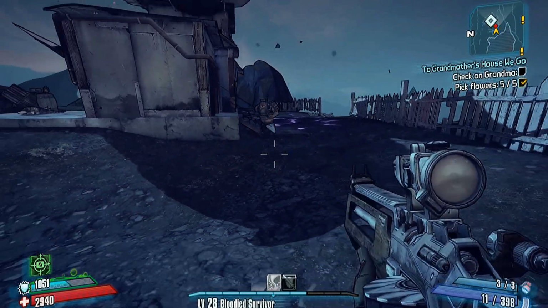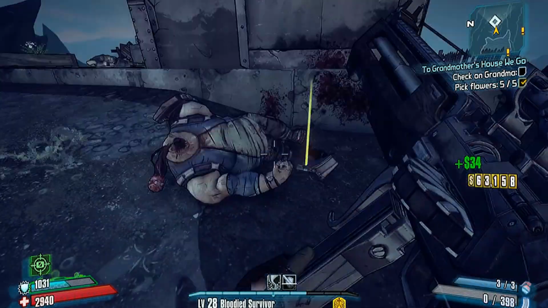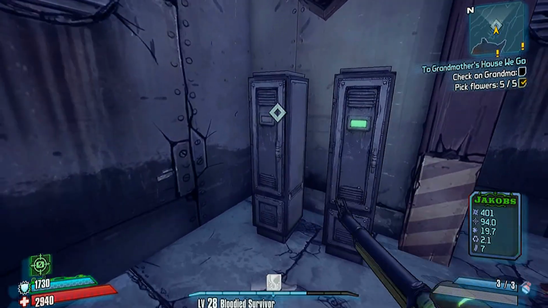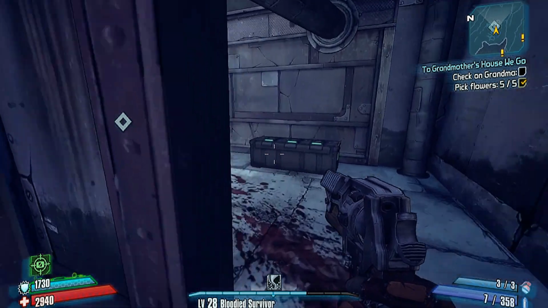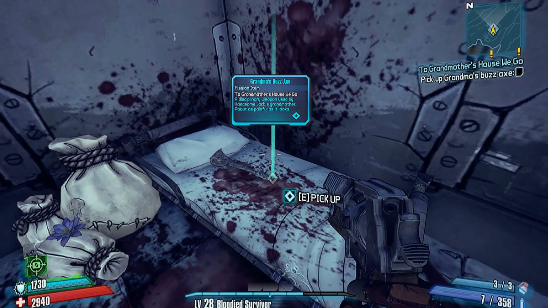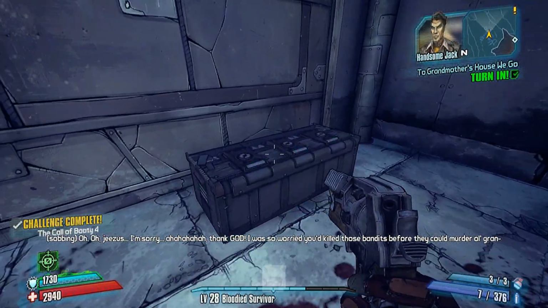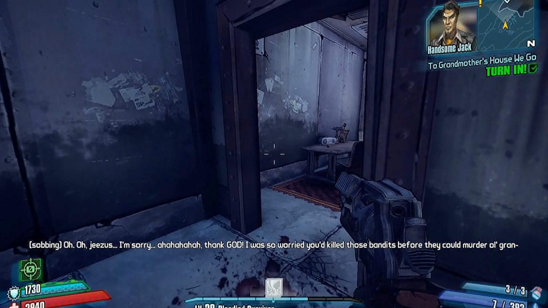All right, I like this new assault rifle already. It just does a lot more damage than the other one, and it's better suited for killing Goliaths. Was that Grandma? I don't yet know. Oh, she's got this nice picture of Jack. Grandma's buzz axe. Oh, Jesus. I'm sorry.